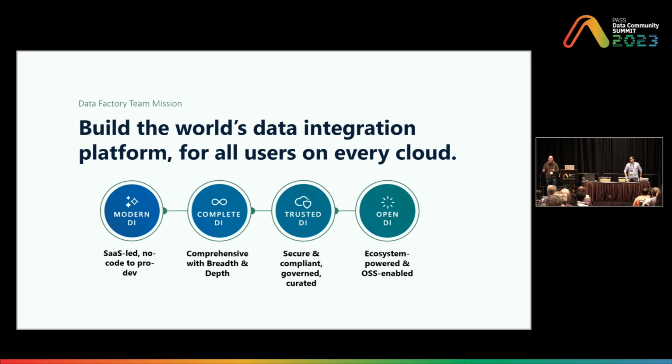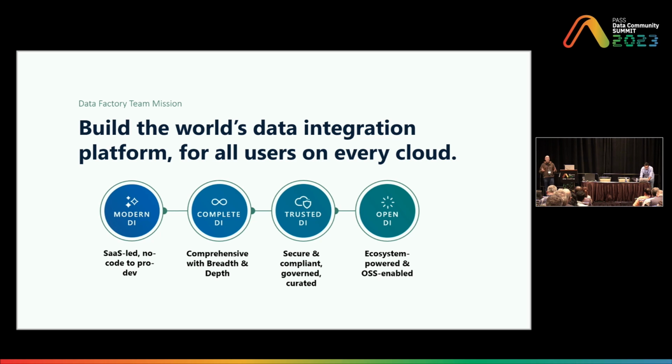And in my intro, I mentioned helping every user connect to data. So this, as we will see, ranges from professional data integration to citizen data integration on the other side, and trying to bring it all together. But also the last part of the sentence is on every cloud. We provide broad connectivity options to over 170 different data sources.